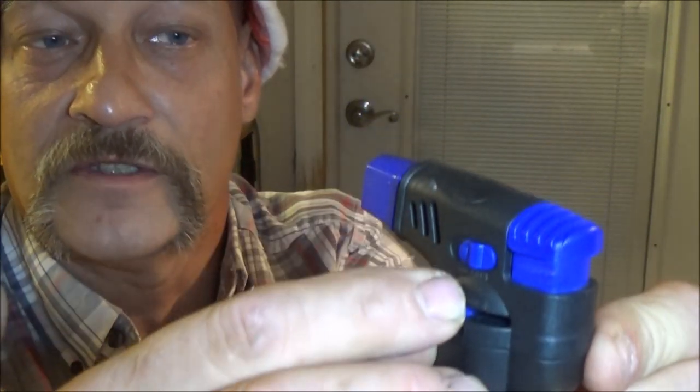I haven't started a fire with a lighter in a long time — I usually use my fire starter. Anyway, so far it's pretty cool. I like it. You can slide the lock over and it won't light; slide it forward and it lights. I'll keep it on lock for now. There's the little adjustment — I had it all the way up for that, but you can turn it down.